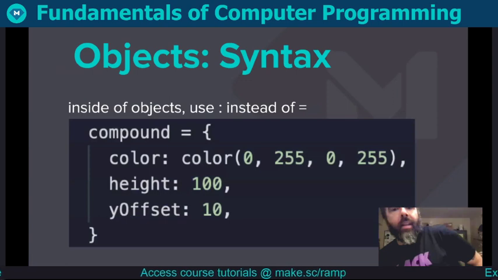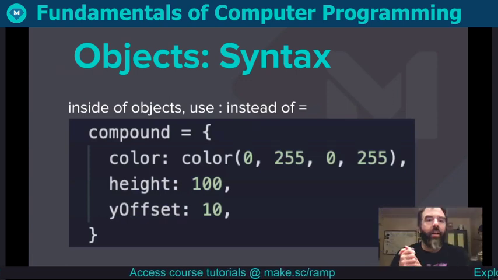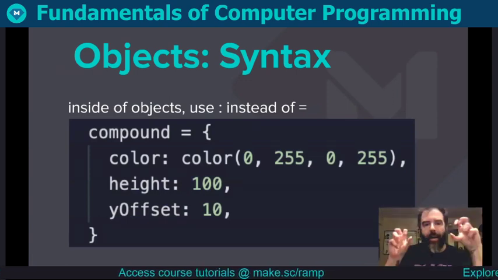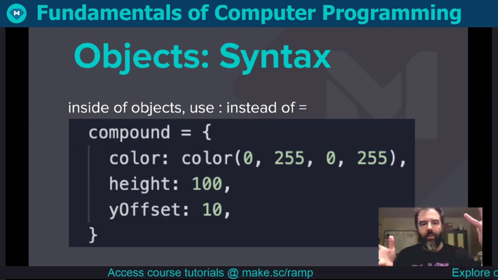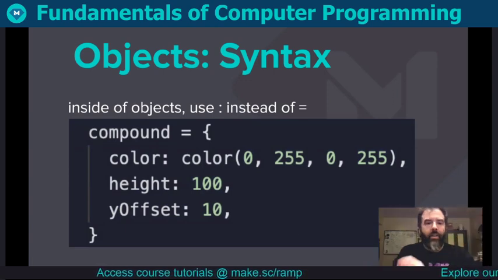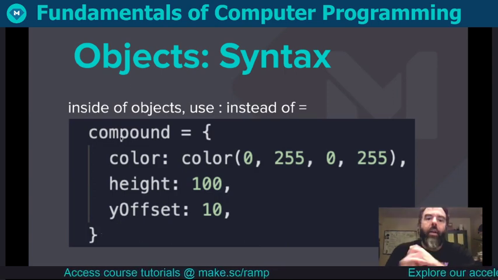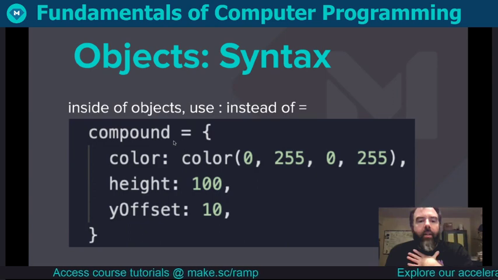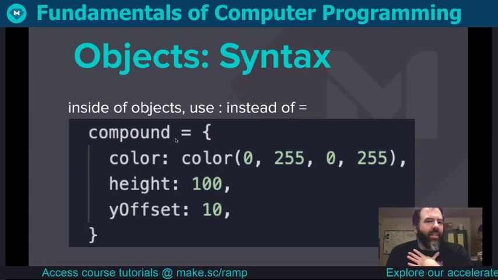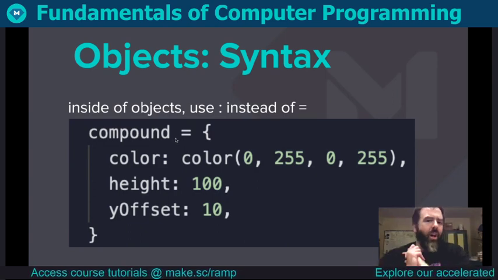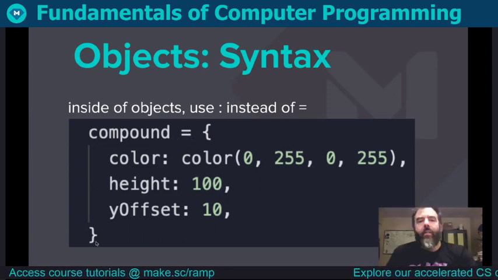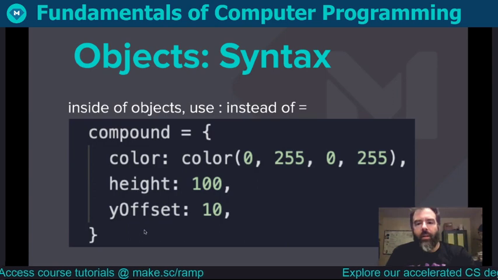Here, I am declaring a compound object or a compound variable of several little things. I'm going to call them color, height, and Y offset. Now, the word compound and the equal sign, that's pretty much all it has in common with the syntax of variables. Now we have a curly bracket and an end curly bracket with 3 lines in them.